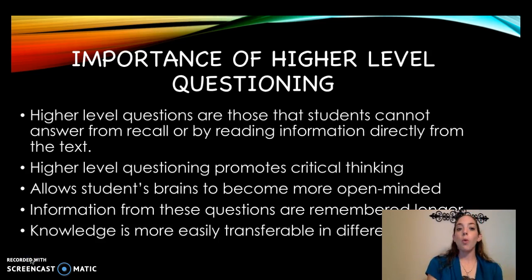Higher level thinking questions are those that students cannot answer from recall or by reading information directly from the text. For example, if you read a story about Goldilocks and the Three Bears and you ask your students what the problem was in the story, then you're just having them recall information that they've read or that they've learned before. We're going to talk about ways that we challenge the students' thinking and ways that we can ask them questions to do so.